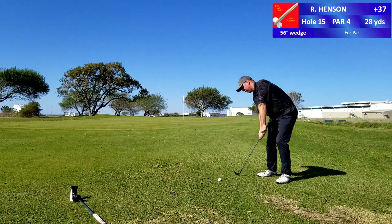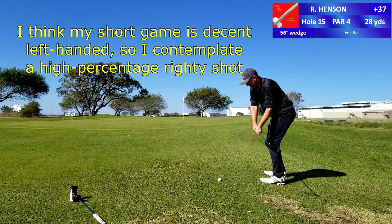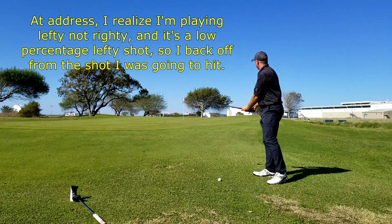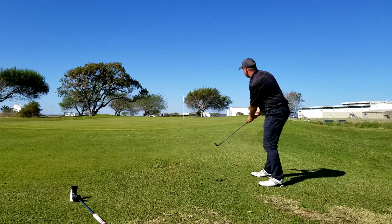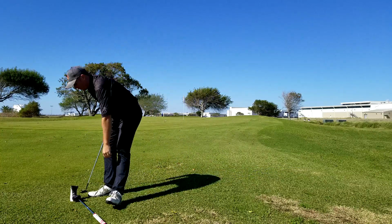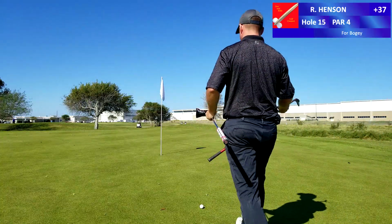How do I do it right-handed? Right-handed is pretty much that. Feels a little better. Nope, not to that point yet. Okay, so club snagged a little bit. It got a little higher than I meant to, but landing spot was about right. I don't really see much in this.